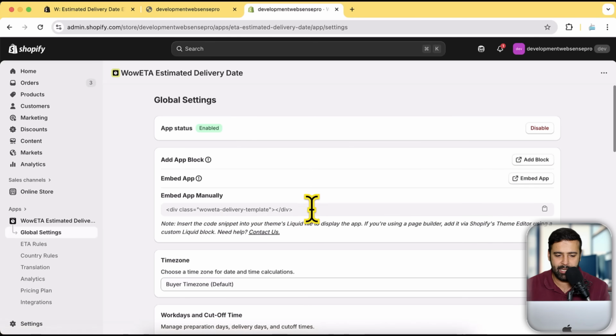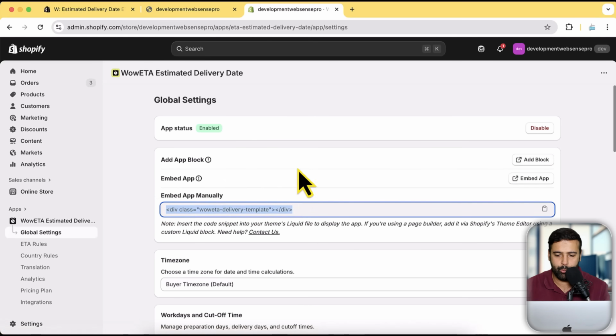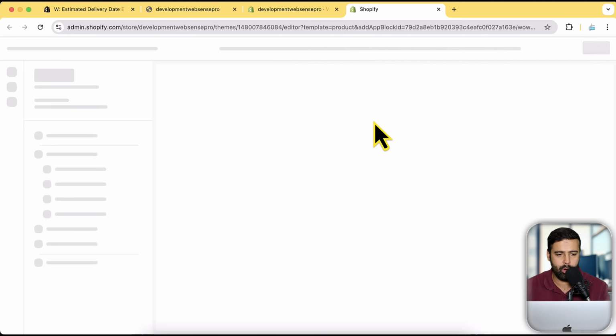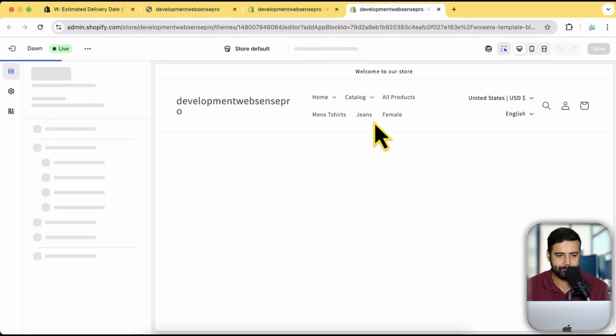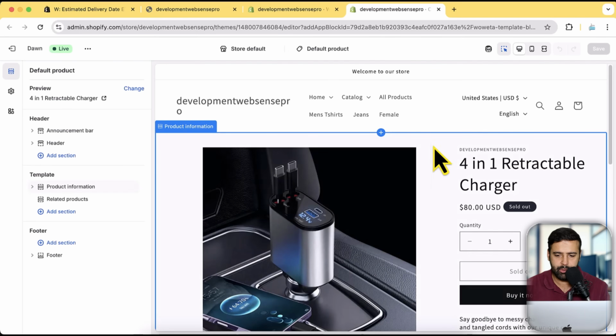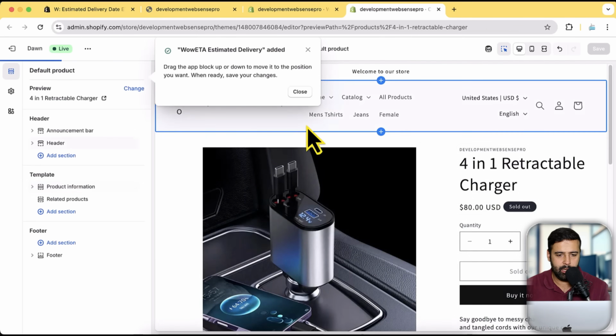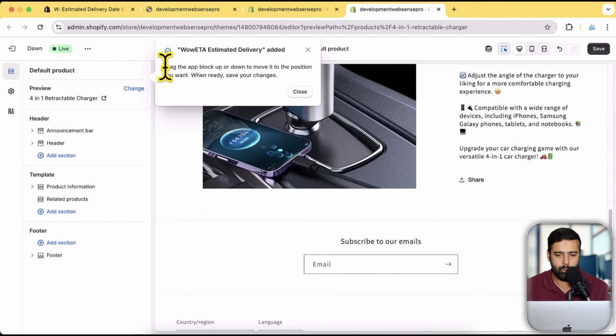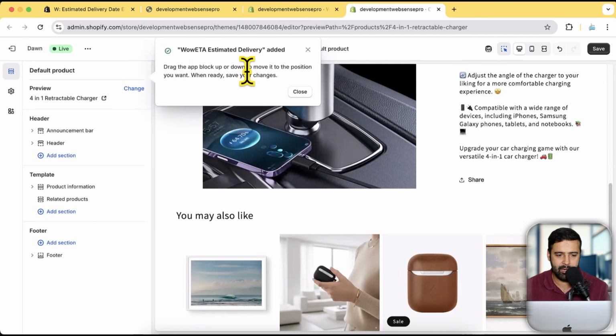You can do that manually as well with this code. But what we're going to do is click on add block. I'm currently using Dawn 15.4, which is the latest version as of today. And I'm going to add this app block to our Dawn theme 15.4. So here's our product page. And you can see that it says Wow ETA is added.